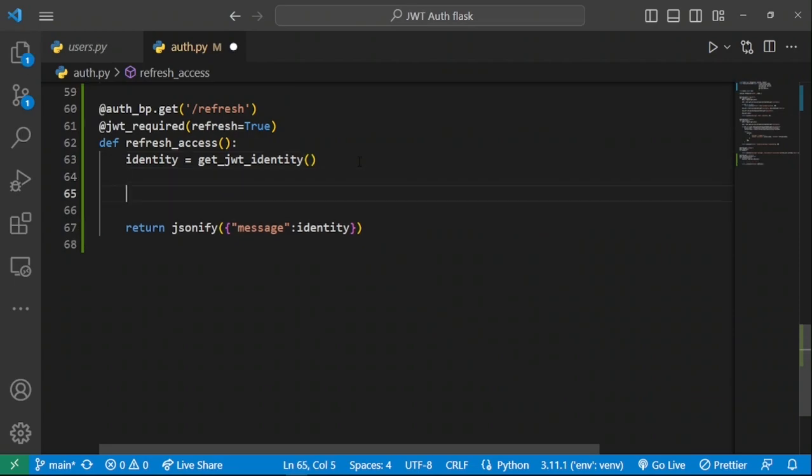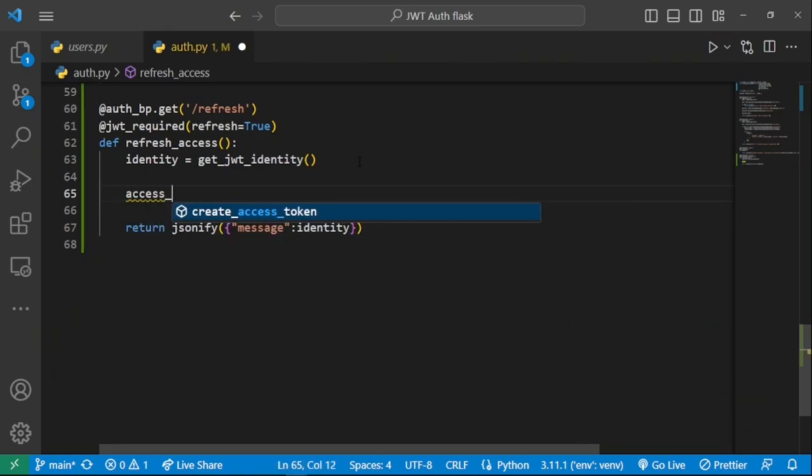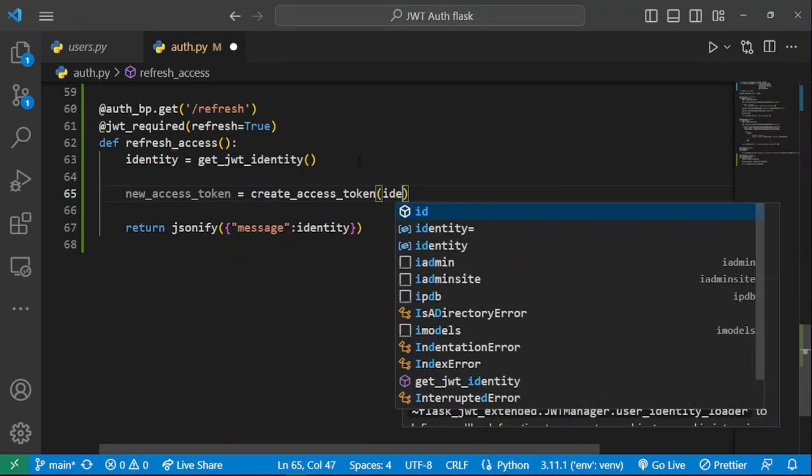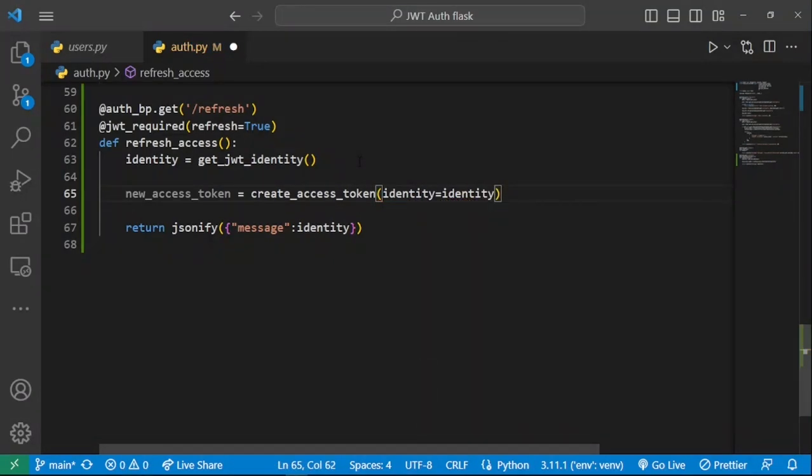We shall say that our new access token is going to be equal to a call to our create access token function, and inside here we shall have our identity being equal to the identity of that specific user.